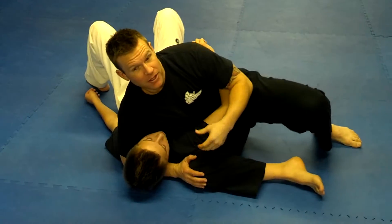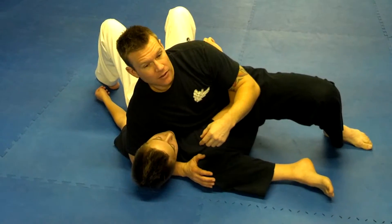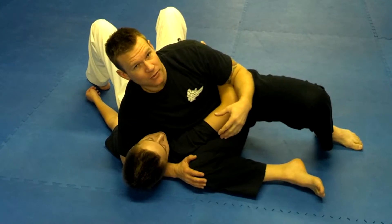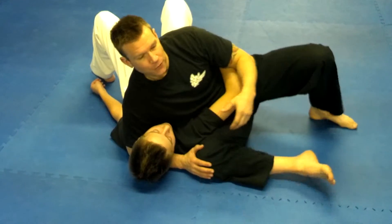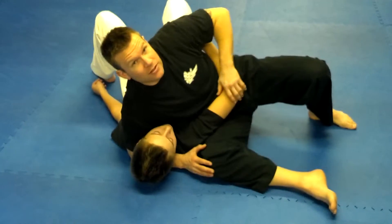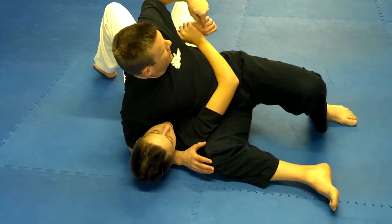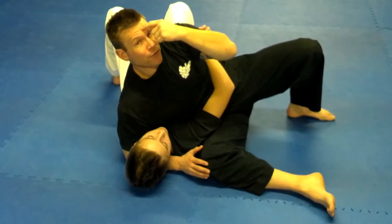This one's actually kind of fun because Wyatt is a lot smaller than me, and this position proves that you can actually get out of someone that's a lot bigger than you and crushing you down. So the first move Wyatt's going to do is he's going to grab his wrist back here, just like this, and he's going to hip up as hard as he can, trying to put my forehead to the floor.